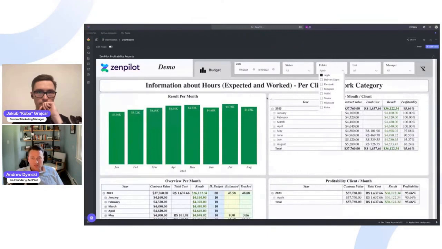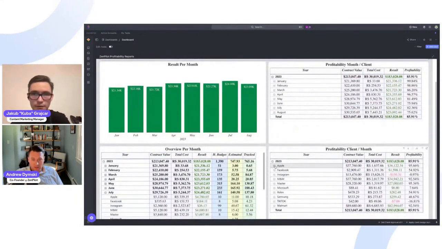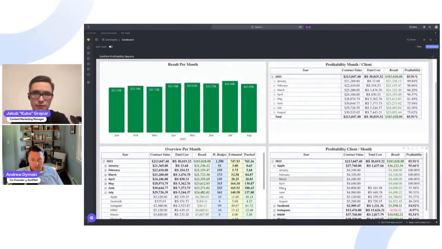So it gives you some filtering ability to drill in and see how we are doing across the board. Then we can also dig into, since we've got revenue and we've got cost, we can project profitability as well. So we can drill in there and see profitability across the board for each of those clients as well. And if we drill into this, we can see the flipped perspective. What's the one client over the year?